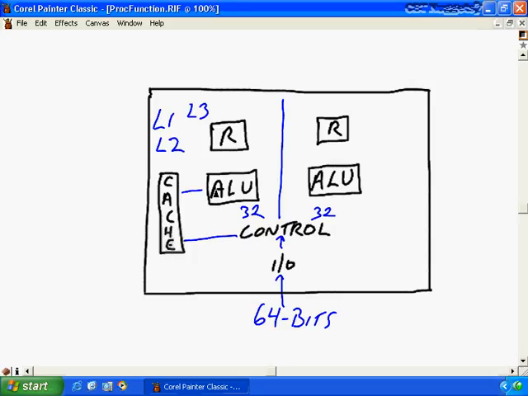Now, level 3 cache will still be further away from the ALU. Electrically and logically, the nearer caches are going to perform faster for the ALU. So the level 1 cache would be closest, the level 2 cache would be the next closest, and level 3 cache would be the furthest away, but still in the same package as the processor. And to further blur the distinction, sometimes nowadays the level 1 and level 2 cache are on the same die as the processor, and it's almost indistinct which part is level 1 and level 2. That situation is frequently referred to as the Advanced Transfer Cache, or ATC. The ATC bus is 256 bits wide and runs at the same speed as the processor. So ATC cache is very, very fast.